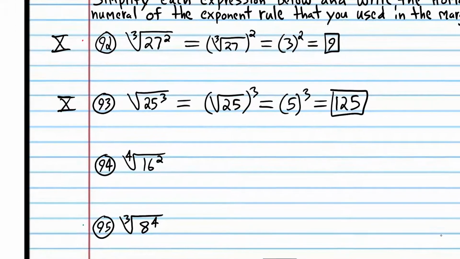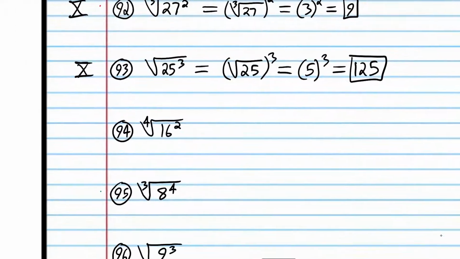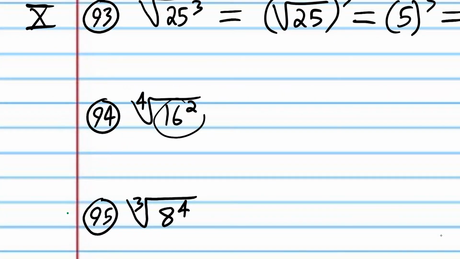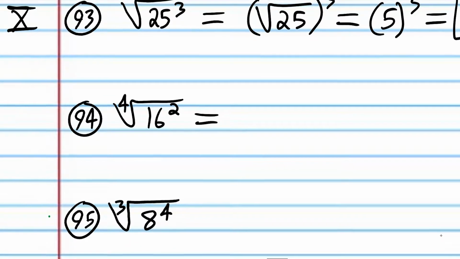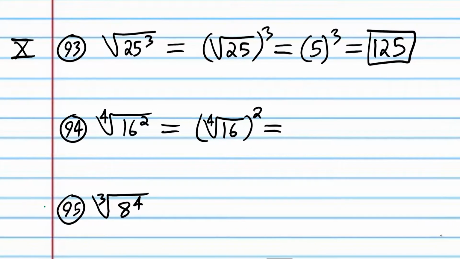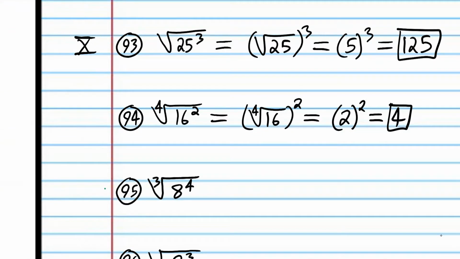Okay, so let's do one more of these. I don't want to square 16 because that number is really big. There are some tricks to square numbers really easy, but we don't need to go into those. So I'm going to put the 2nd power on the outside, which is completely legal based on rule number 10. So now the 4th root of 16, that's just 2, and now 2 to the 2nd power would be 4, and you can see it was a lot easier to do it that way than to have to square 16.